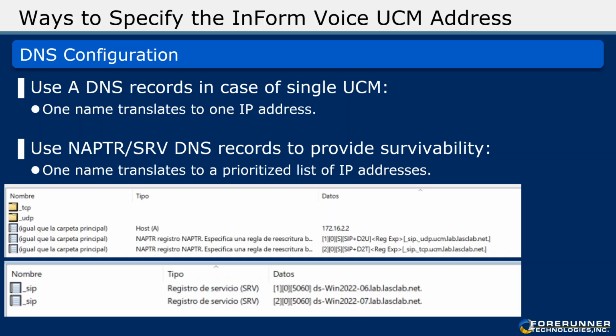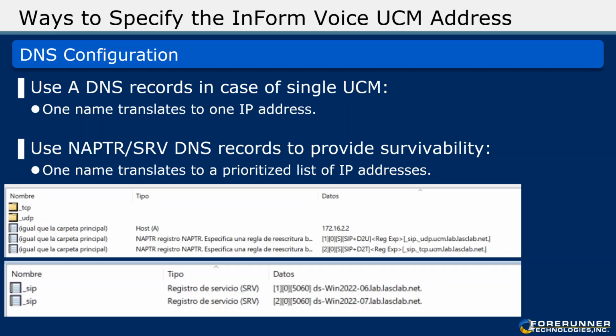In this case, we cannot use an A record because it only translates to one IP address. We use a different record. There are two ways to deal with it. One is called NAPTR, and the other one is called SRV.